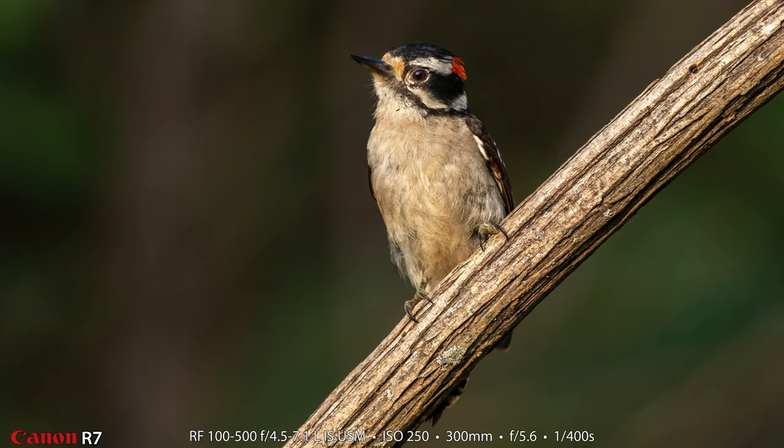And I got the male Downy Woodpecker on that. Only 300 millimeters for this Downy Woodpecker shot. This is on the perch that pokes up at an angle. I really love this perch, but the woodpecker doesn't land here very often. I was happy to get this shot.